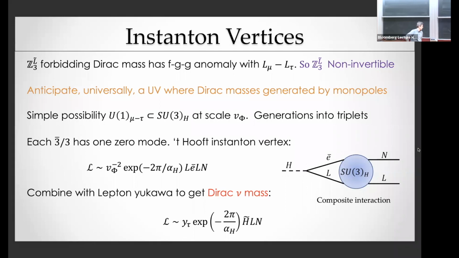How do I know that there's not some other FGG type anomaly? Well, I guess that question makes sense in the abstract, but if I just write for you a Lagrangian that manifests the effect, then I think the question might go away. I'm just going to write for you an explicit Lagrangian where all the operators below some high scaling dimension respect this symmetry, and the instantons generate a small violation.